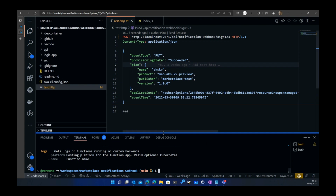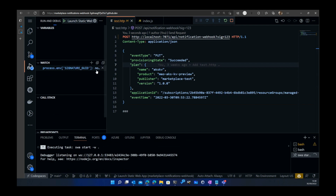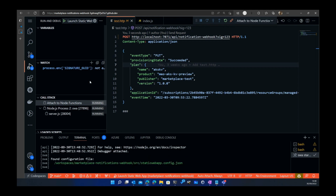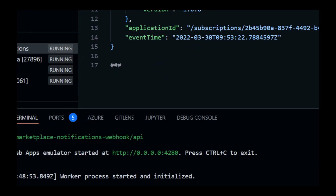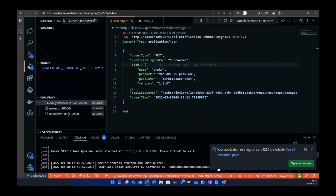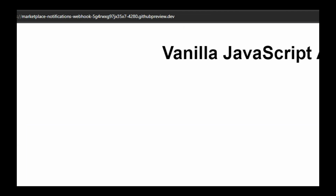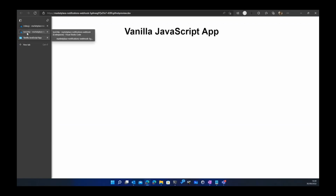And what is particularly clever about it is if I start debugging, which I think I've just done, that application is now running at a local port on that container, which is in GitHub somewhere. I can connect to that on my local machine because they've done some clever port forwarding for me. So that URL gets forwarded to that port on that container running somewhere in GitHub's server farm. So I can debug it like any other application, even though I don't have local access to some of the URLs that are being generated by things like the static web apps emulator. I can debug the node stuff as well.